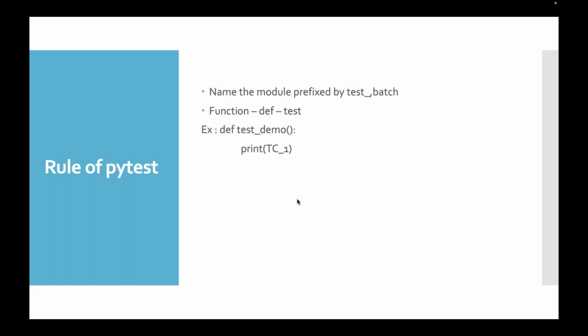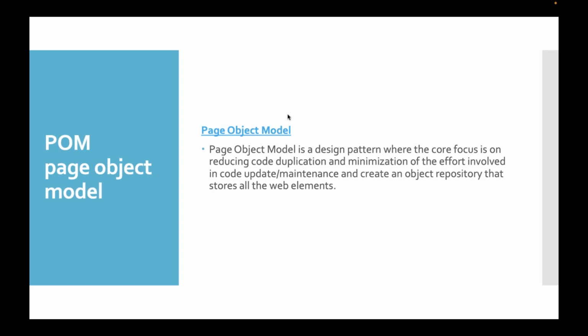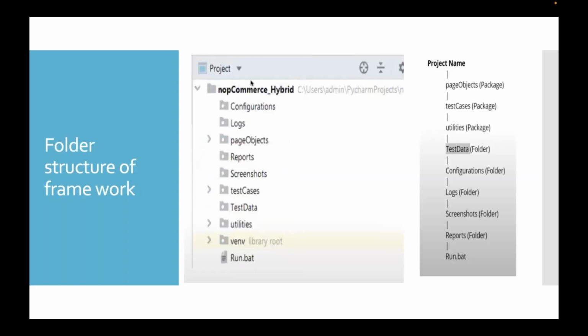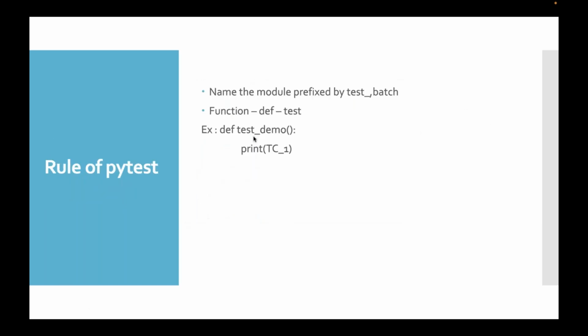Then we'll also see the rules of PyTest. How does this PyTest work, and fixtures? PyTest, as I told you, the command is there. So how do you create the module for it? The rule is that a PyTest file should always start with test_demo. For example, this T should not be capital, a small letter only. Then only it will start identifying the test cases. Then, as I told you, PyTest is a framework, but the design pattern name is page object model. Since everything is in a different page, these are all called pages. That's why it's called page object model.